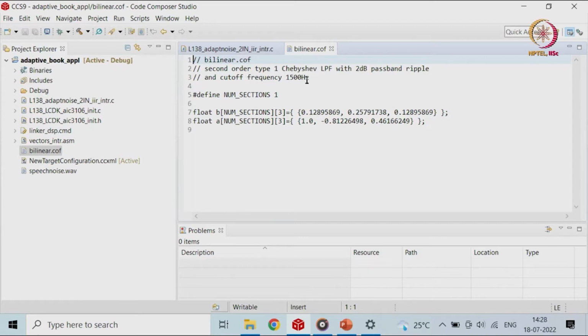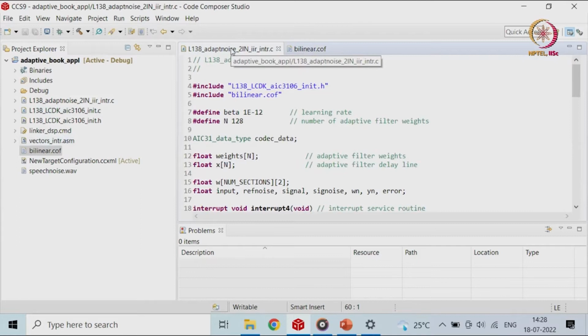As I was discussing in the IIR filter class, Chebyshev type 1 has a ripple in the passband and a steep cutoff in the stopband. These are the coefficients taken from MATLAB and used in our real time implementation.